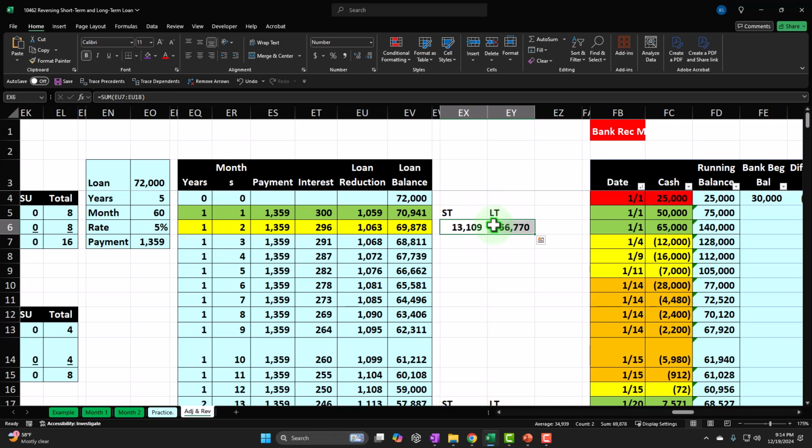One more thing, however, I just want to reiterate the idea that when you make loan payments on a loan, you're going to have to break out the interest and principal, and you can't automate the payment because the interest and principal breakout will be different with each loan payment.